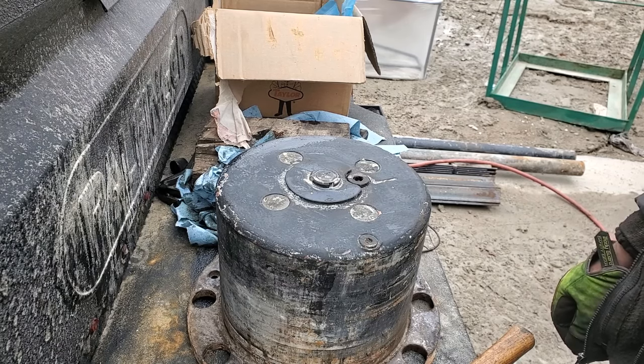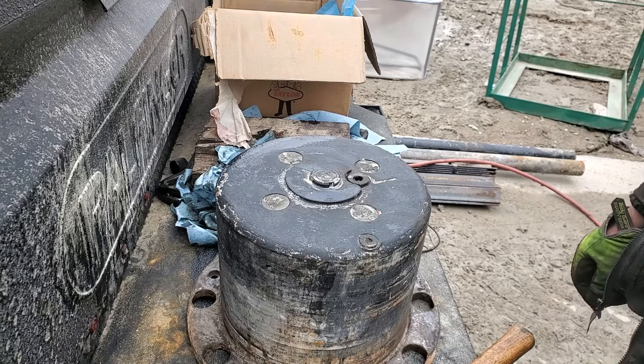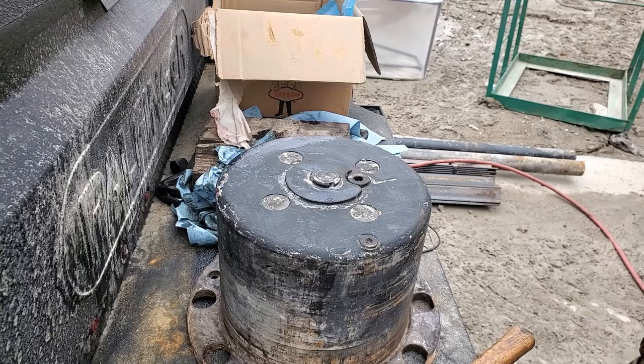I'll put some sealant on it. There's no way I'm going to do this again. It's not hard, but it's just a pain in the ass.